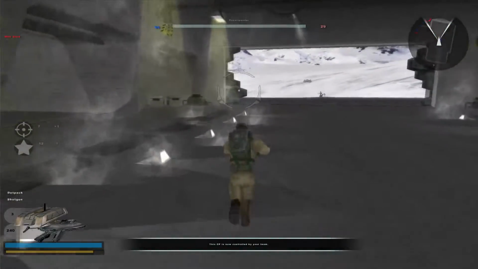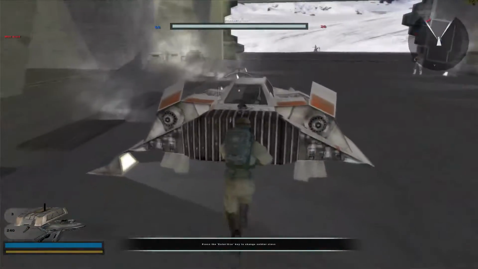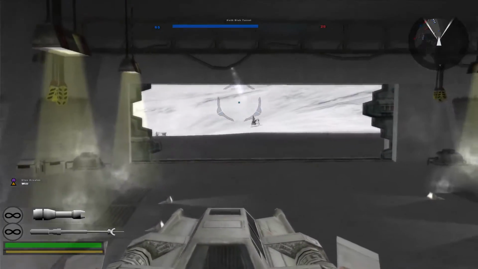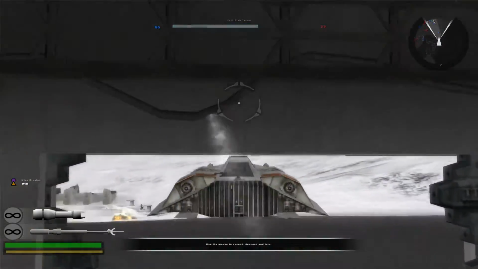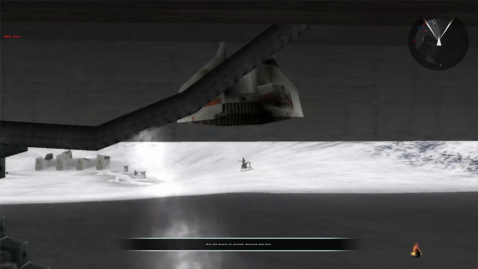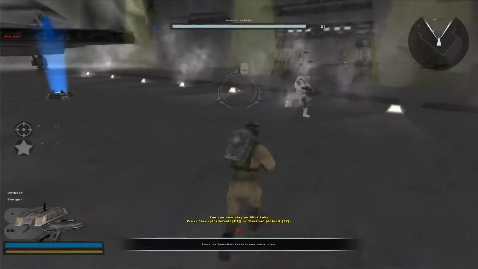Let's see if I'm... Nope, there's none. I crashed one though. Oh, there you go. Let's wait for this guy to get in here. These vehicles also have multiple... Oh, okay, I'm crashing again. Wow, okay, this is really bad for me. These vehicles have multiple seats in them.